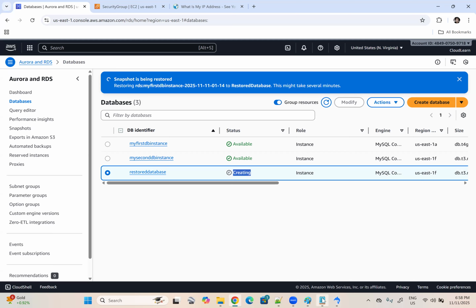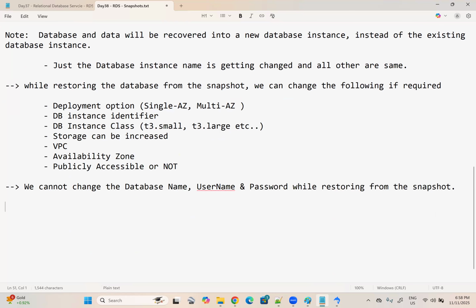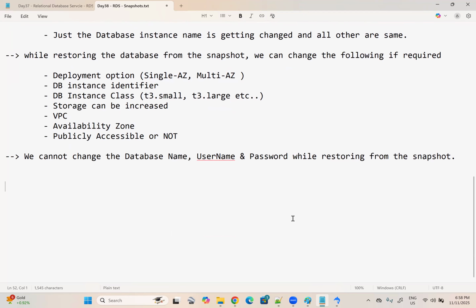Once it is created, what we have to do is just connect to the database instance which was restored and observe whether the data got recovered or not. And the most important thing, the newly restored DB instance gets a new database identifier, which means if you are running the database on my laptop, the IP address is different.